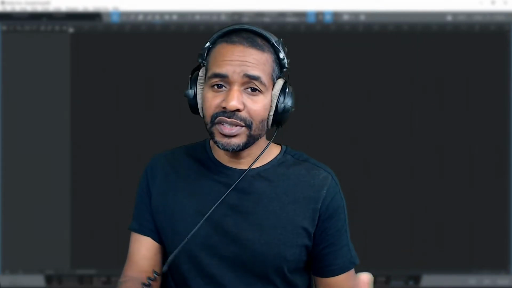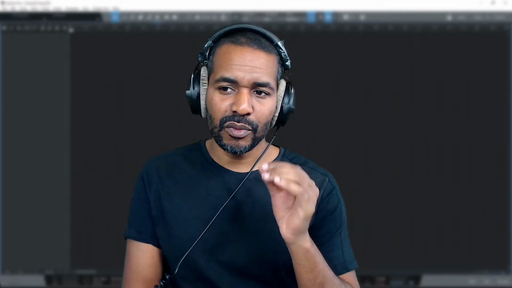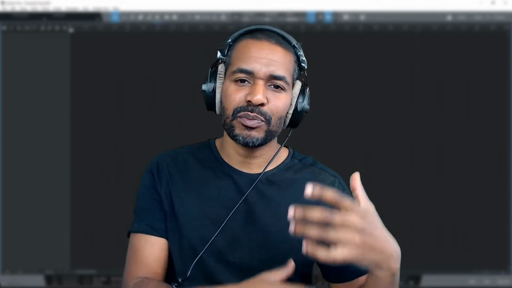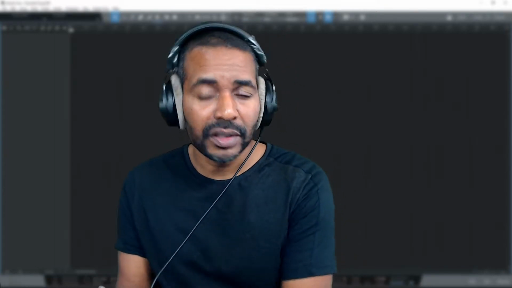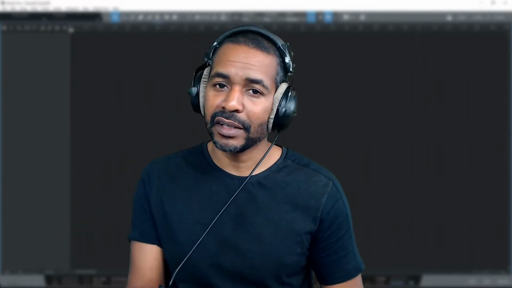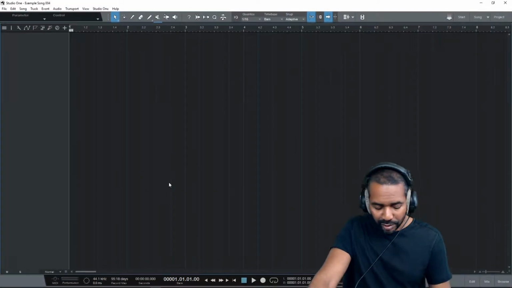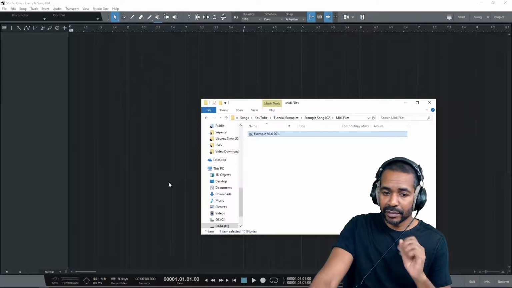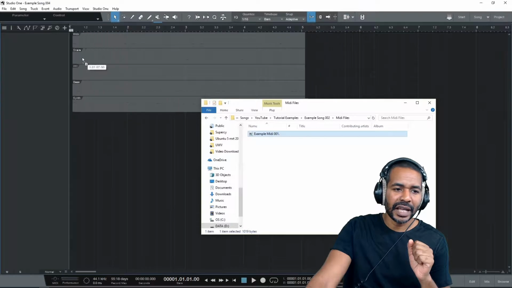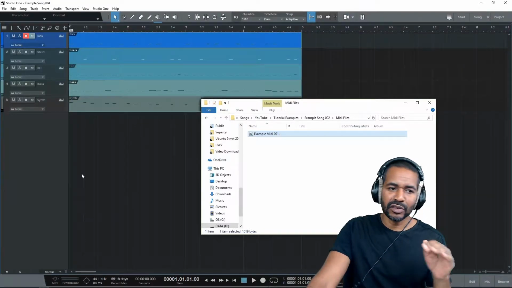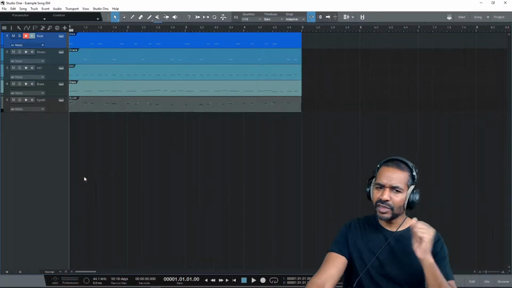Now, the way to do this, or at least one way to do this, there might be more, is this. As the question is, how do we export a MIDI file as an audio file from Studio One? We first need to bring in a MIDI file to Studio One. Okay, now, as you can see here, I have an empty song, and here I have a MIDI file. So what I can do now is I can just drag this MIDI file onto the canvas, just release it, and you'll see that corresponding tracks will be created. Okay, now let's press play and let's see what happens.